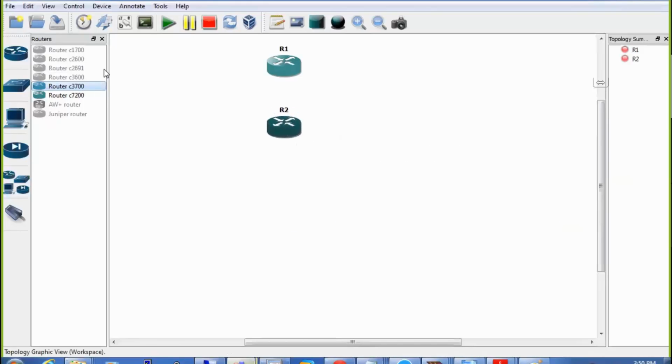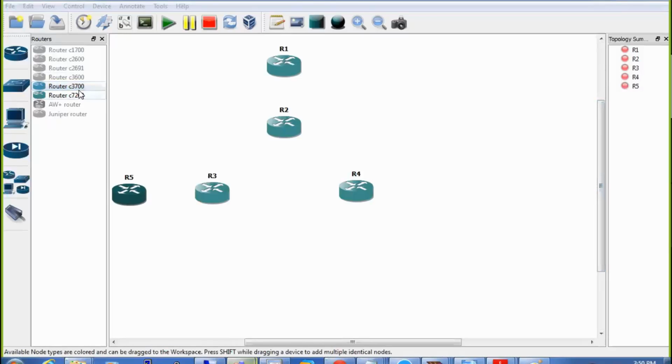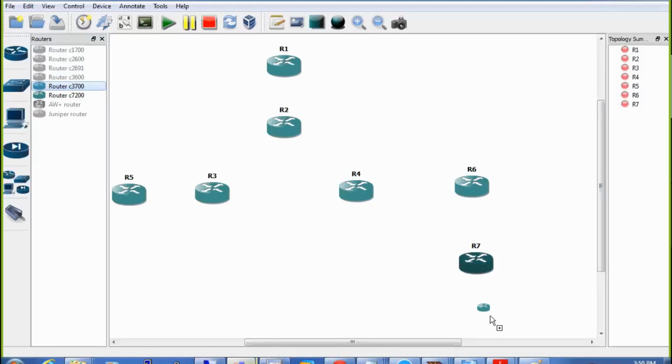R1 to R2. R2 connects to 3. 3 connects to 4. 2 connects to 4 as well. We'll also have a connection to 5 over here. Along the same lines, I'm going to have 6, we'll do 7, and we'll do 8.